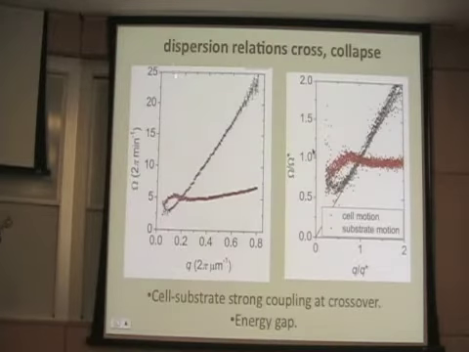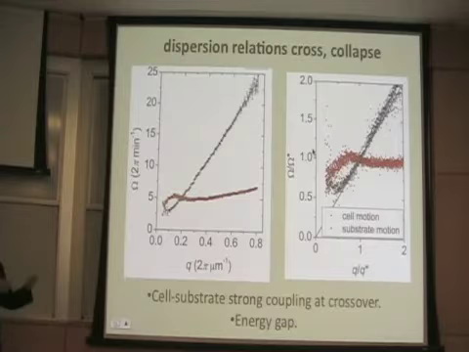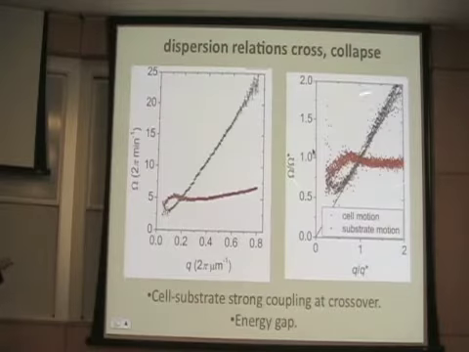If you plot the gel dispersion on top of the cell dispersion, the first thing you see is that they cross at 2 points. I think this is important because it says that there is a spatial wavelength and a spatial frequency in both that match up, which means you can get strong coupling there and there. Furthermore, maybe these all have similar shapes, so maybe these important length scales will allow us to rescale all the data and collapse it. In fact, you can rescale all 16 data sets in the gel and on the cells, and you still preserve this kind of crossover and shape.